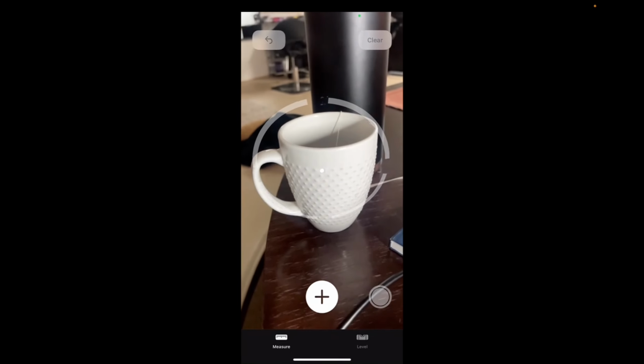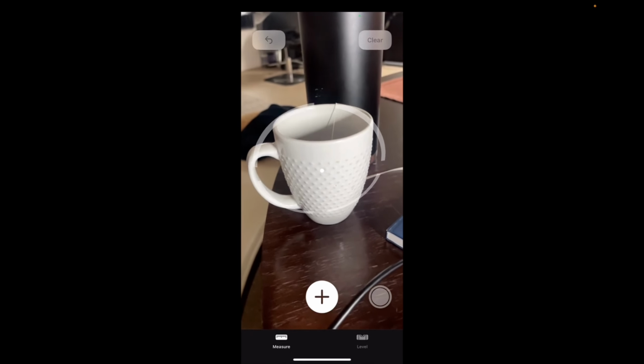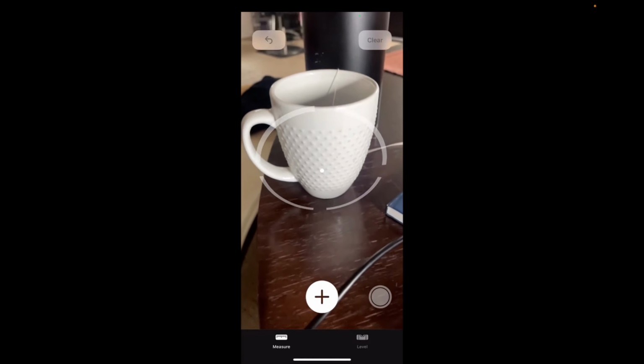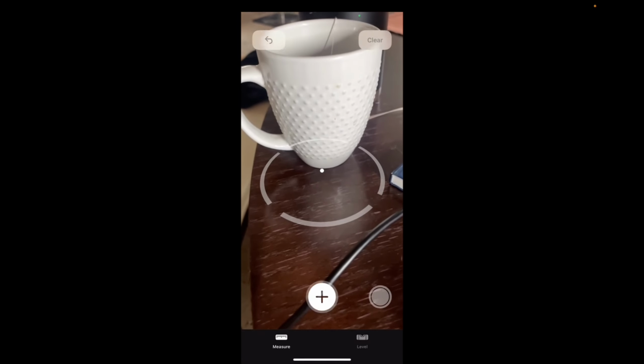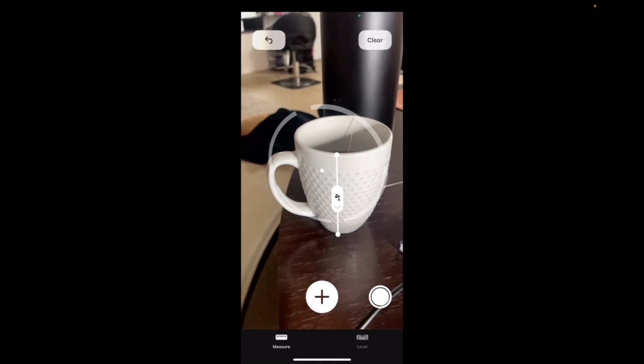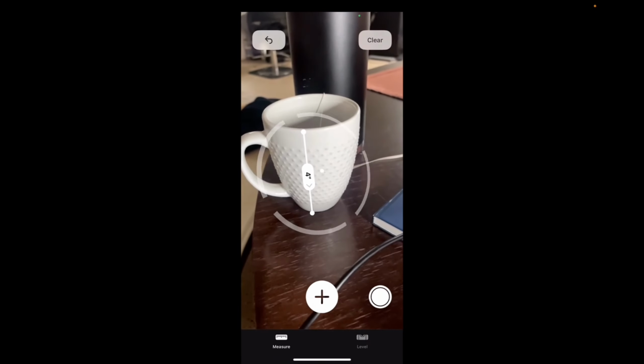So now we're going to enter it, and now to measure anything, all you have to do is give it a bottom point or a top point if you want to just measure something. So I'm going to measure this cup. I give it the bottom point right here, give it the top point right here, and now it gives me, it's about 4 inches. And you can do this with a person.